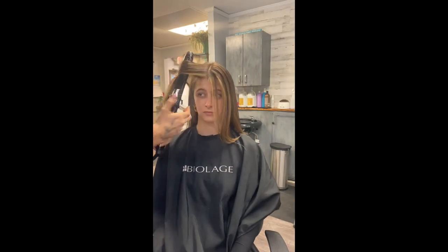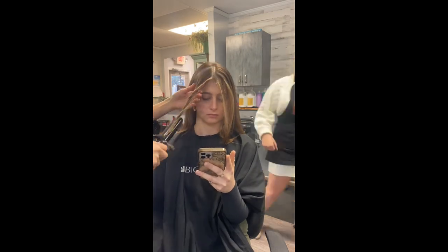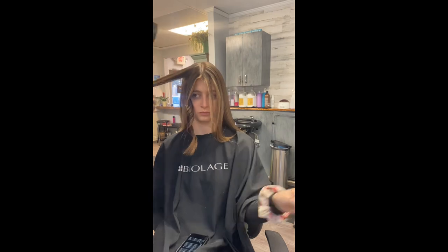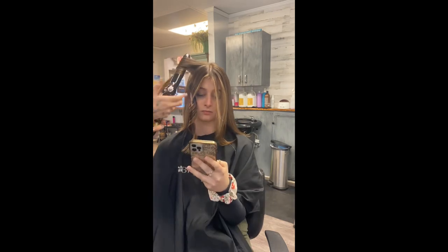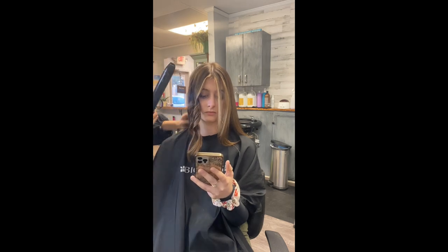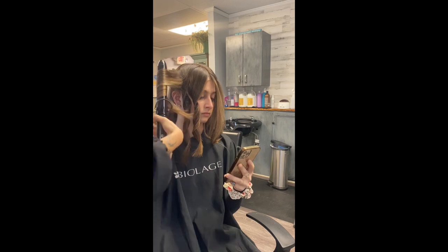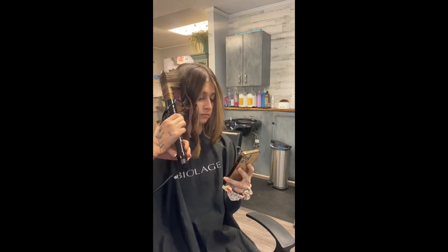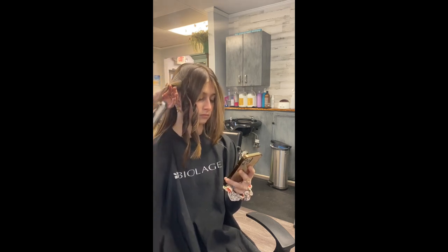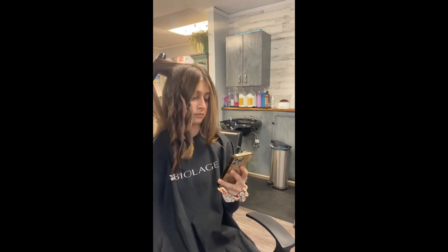So now you can see Ella going in and styling. I believe this is an 1¼ inch curling iron. And she's just kind of going in, leaving her ends a little bit straighter just to give it that beachier type look. And everything is pretty much going away from her face just because this client kind of likes that side swept swoopy type look. But you can see how well those layers kind of blend in and how everything is on a nice soft angle. And how pretty everything's already looking.